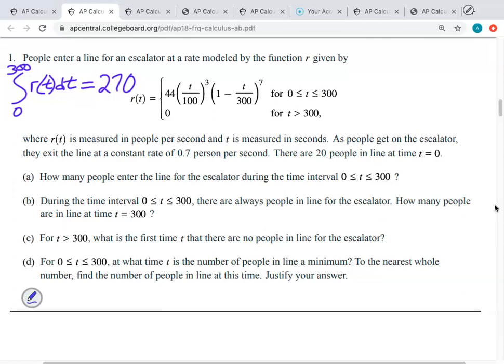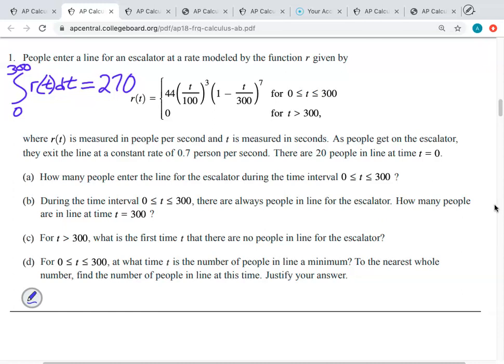Okay. Are there any questions on part A? By the way, if they don't say round and say this was 270.056, even if it's people, you still put 270.056. So unless they say round, you have to put 3 decimals. Now this one was nice because it just gave you an integer answer and you were done. So you didn't have to worry about it. But if they don't say round, you don't round. You give them 3 decimals, okay? Are there any other questions on A?